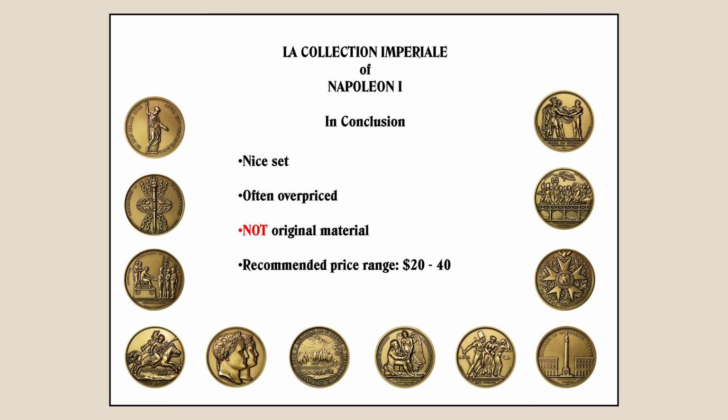They're readily available on eBay for the most part and other outlets. In fact, you can find sets of them outside eBay if you look hard enough. The thing to remember is these are not original Napoleonic medals. They are merely replicas of the real thing. But that doesn't stop vendors, intentionally or not, from charging prices consistent with contemporary material. The good price range is $20 to $40, although I did get a half set for about $5 apiece.